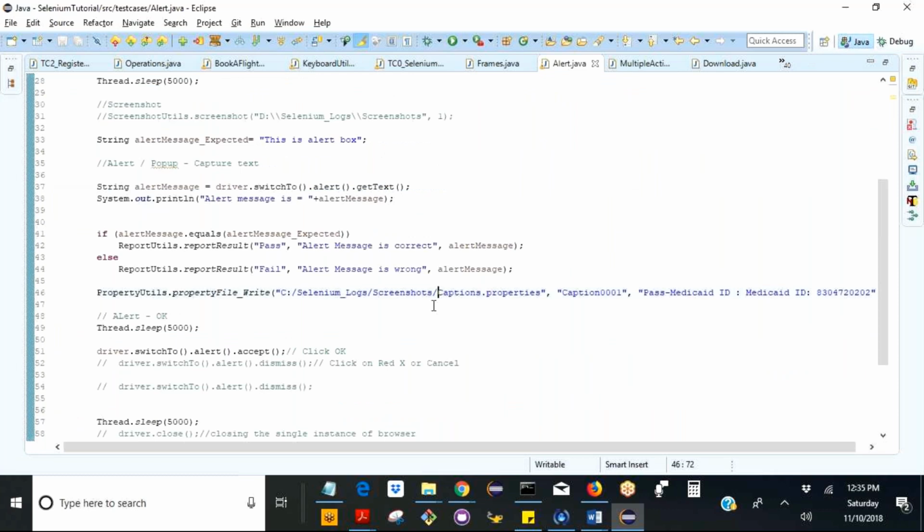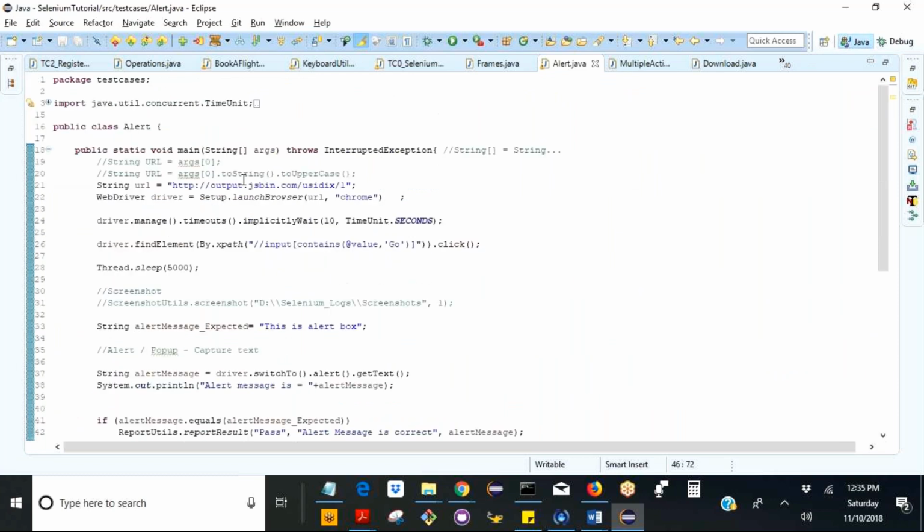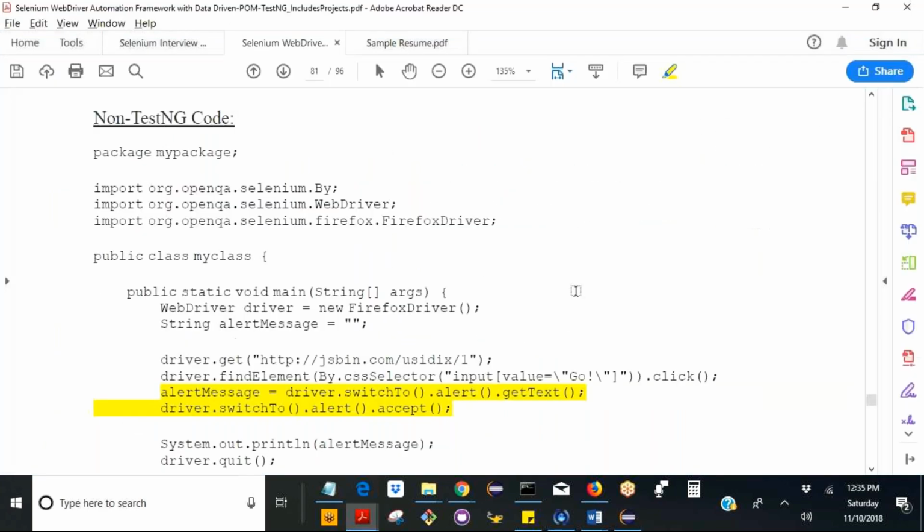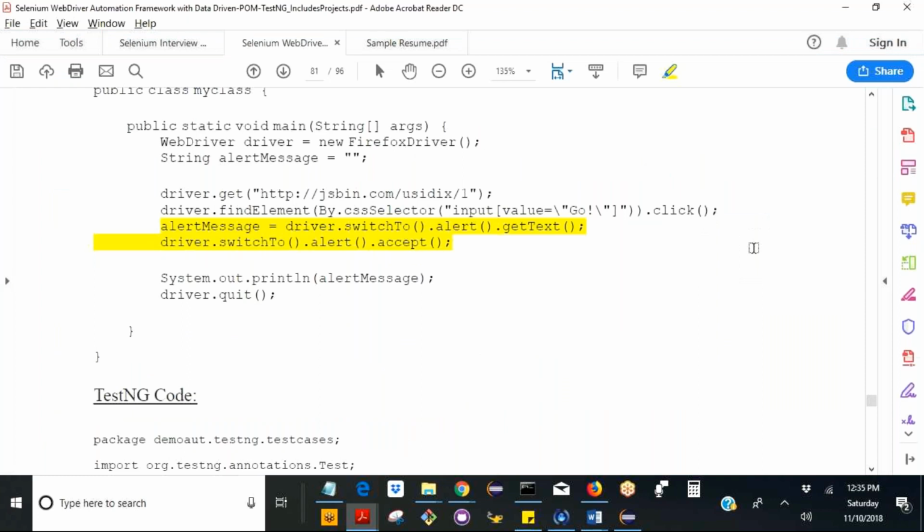What we are doing is going to the site which has the alert. Alert or pop-up, both are technically similar, but a pop-up has more options. An alert has only OK, whereas a pop-up has OK and cancel too. With an alert you have to accept, there is no choice. You have to click OK. Whereas with a pop-up, you can accept or deny. That is the only difference. Otherwise, technically similar.